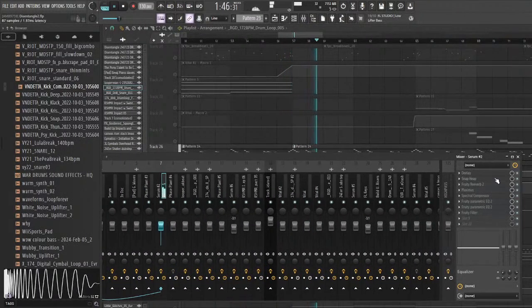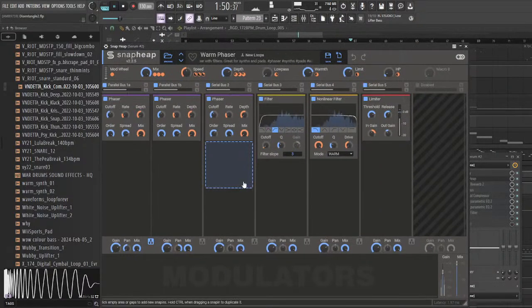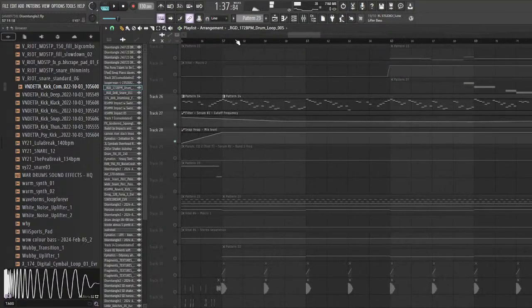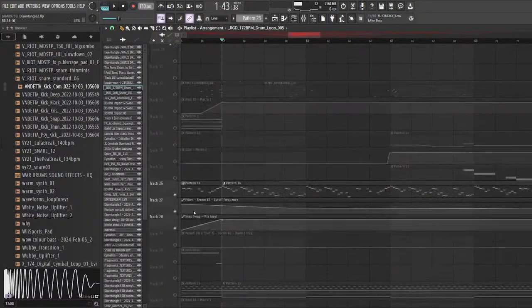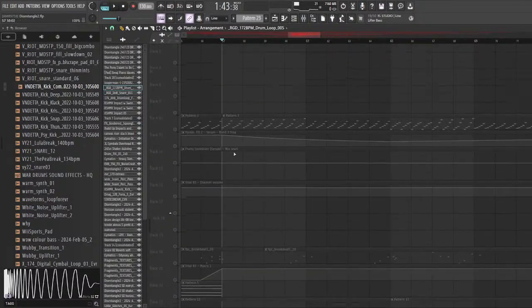Ooh, that was a cool transition. There's a lot of nice presets in Snap Heap. Warm phaser. And that's pretty much the main thing you hear for the first 8 bars of this section, and nothing else actually.